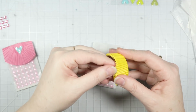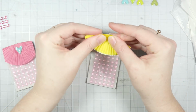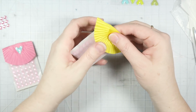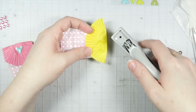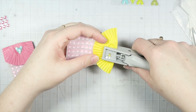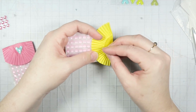I think for this one, we will use a yellow cupcake liner. So again, fold it in half. Slide it on over. And then I'm going to take a small hole punch. This one is 1/8 of an inch. I'm just going to punch holes and then take a brad and use that to secure it closed.